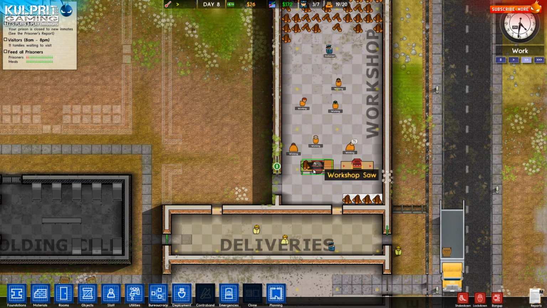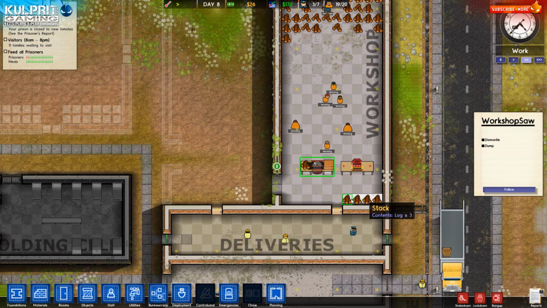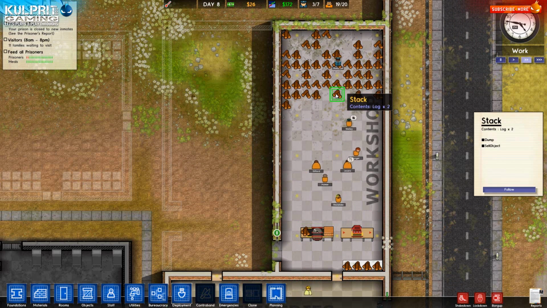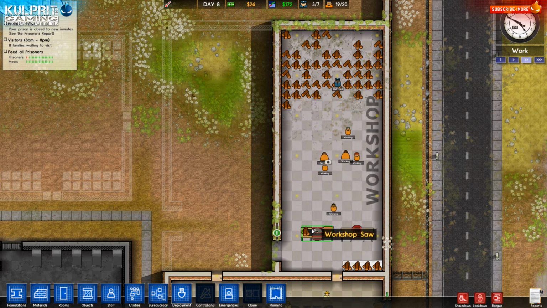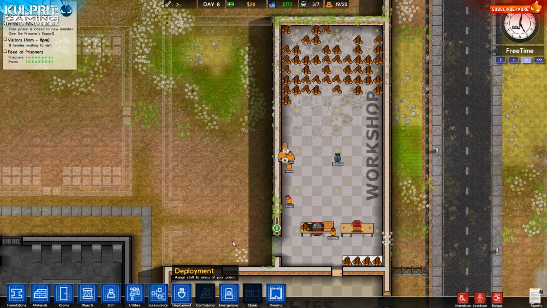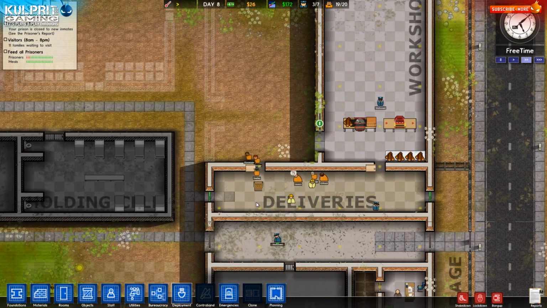Why are these guys not working on the saw is what I don't understand. They're quote-unquote working, but nobody's doing anything. Am I not thinking of something? Oh, there we go. We got stacks, but where? I'm confused. Alright, so... Oh, there you go. They're off work. Watch. These guys are all going to probably... Well, why are they running through there? That's kind of dumb.